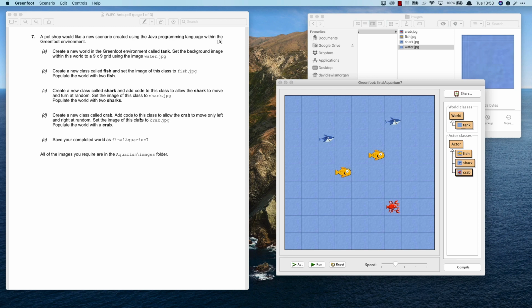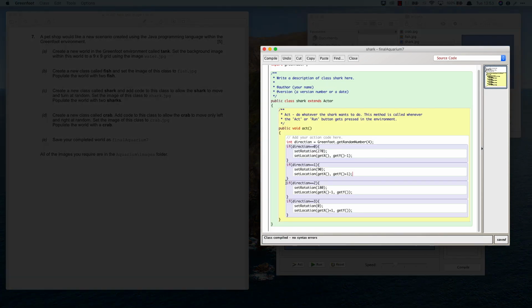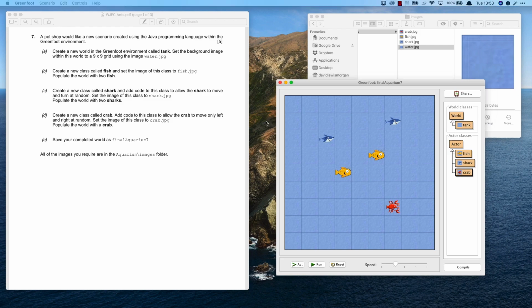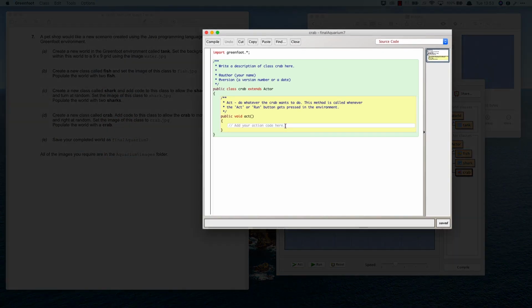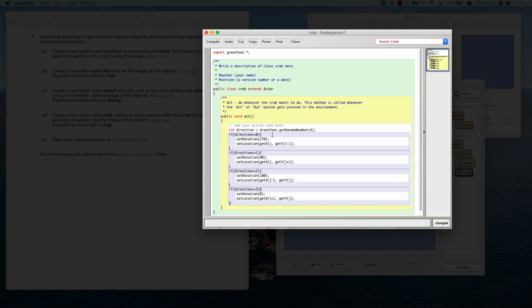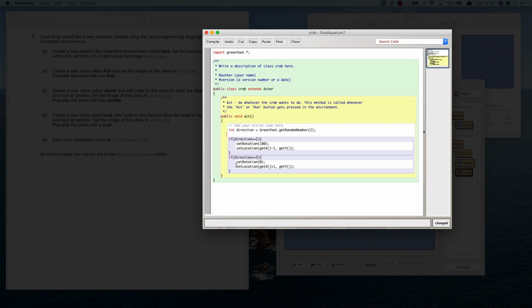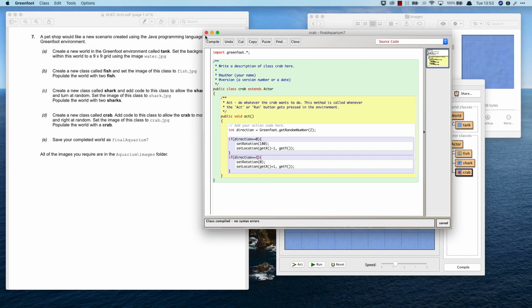Now, the crab here moves left and right randomly, and this is where that code we just added to the shark comes in very handy. Because if you remembered which one was left and right, you can copy that code. I'm going to take the entire chunk for a moment. I'm going to stick it in my crab. Now we always put it in the act method because the act method is what happens every frame. Now this time I only want it to go left and right, so I'm only going to give it 2 numbers. Now the bottom 2 are actually my left and right, so I'm going to delete the first 2. But all I've got to do is change these numbers. 0 and 1. That means they should only go left and right if I've picked the correct ones. Let's give that a go.